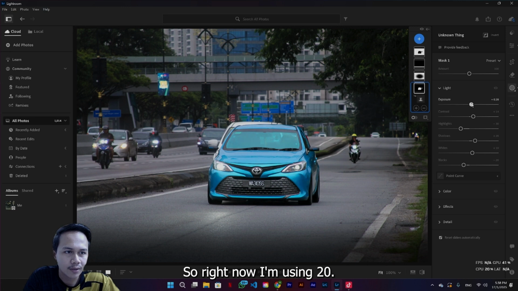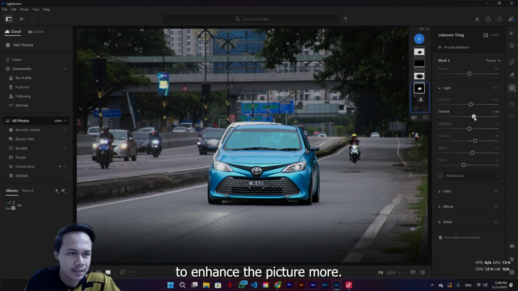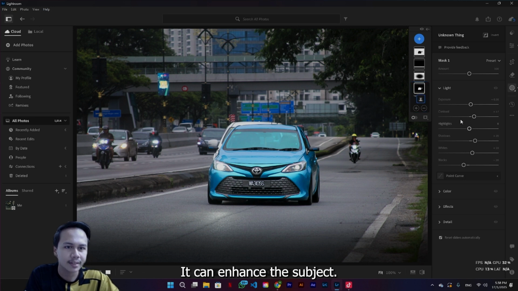Right now I'm using 20. It's just nice for this subject. And then in this contrast section, you can adjust it to enhance the picture more. It can enhance the subject.